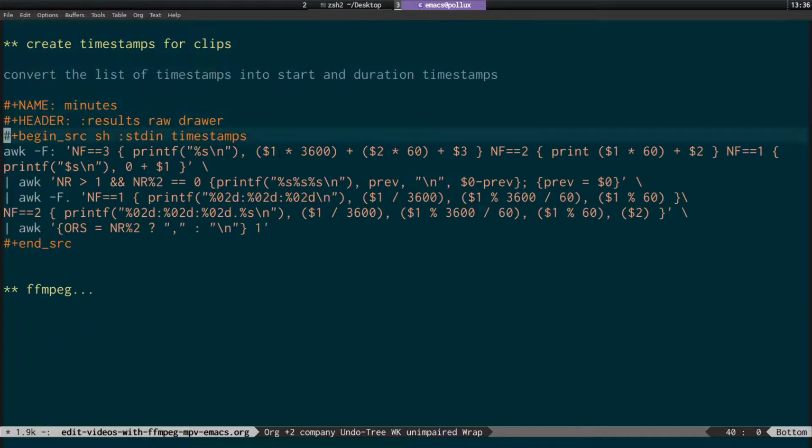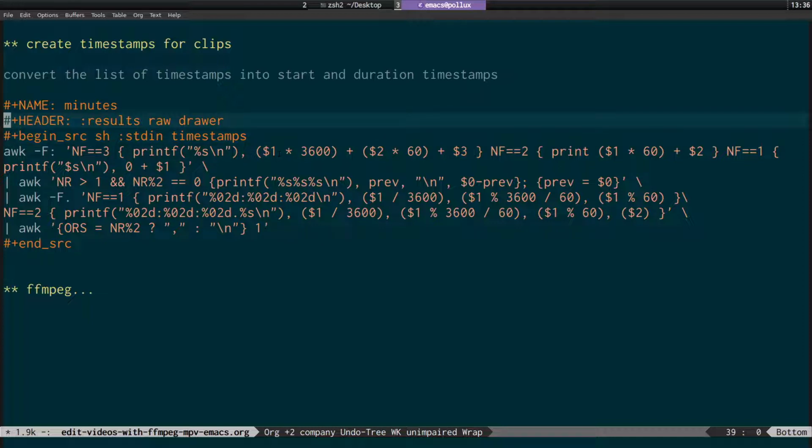So this big chunk of code here is a load of org code, and what this does is it takes the hours, minutes, seconds, milliseconds, and converts it into seconds, subtracts the start time from the end time to give us the duration, and then it converts it back into hours, minutes, seconds, and then formats it into that sort of CSV type layout.